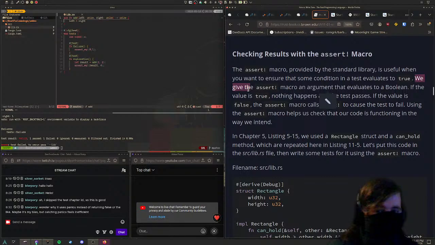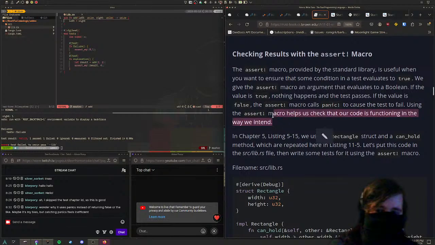If the value is true, nothing happens and the test passes. If the value is false, the assert macro calls panic, which causes our test to fail.